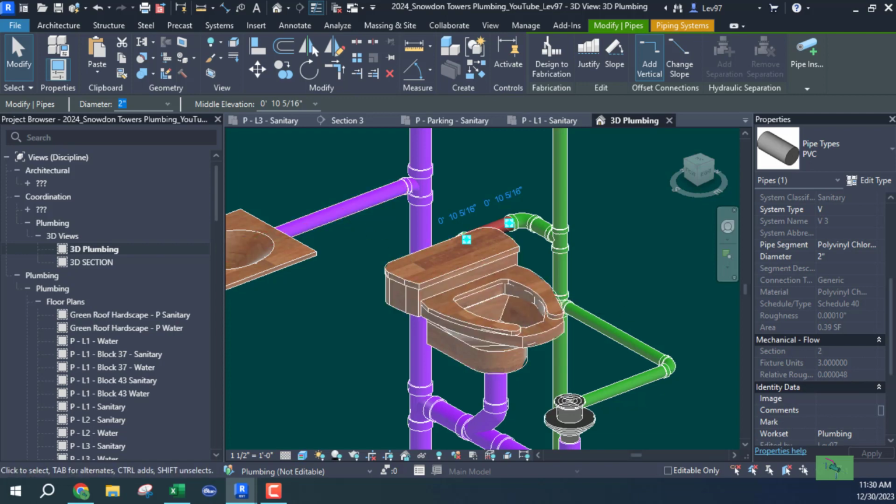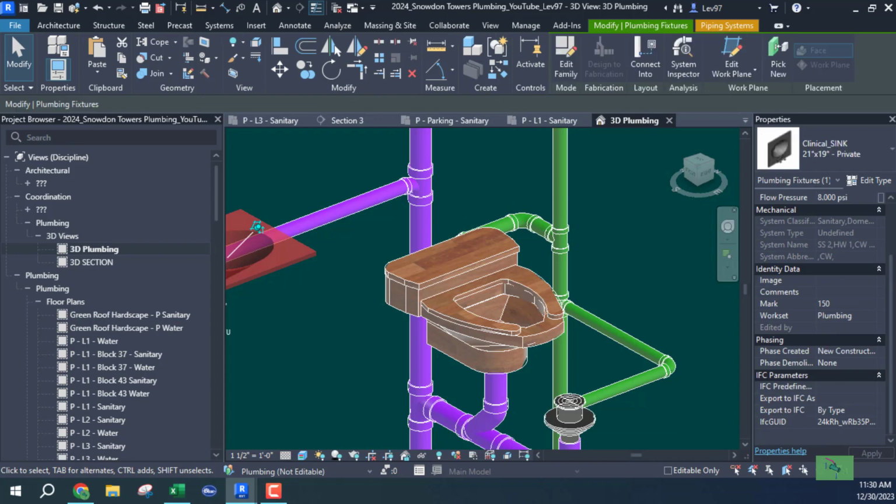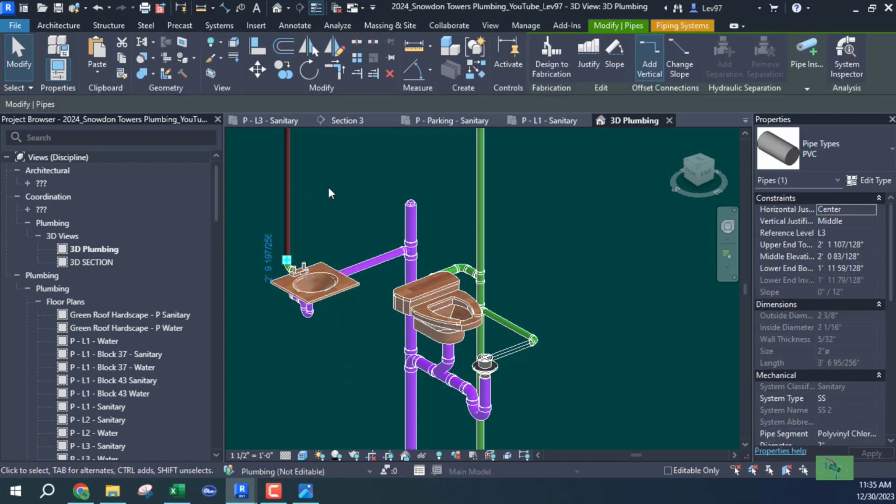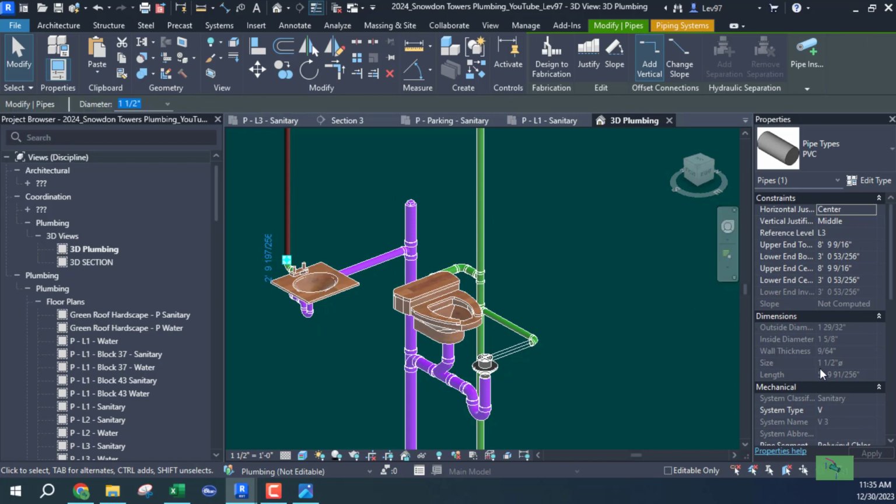Wow, I'm going to have to look into that fixture units. Clinical sink. Okay, we're just going to go with the clinical sink, with a vent of 4, 6.